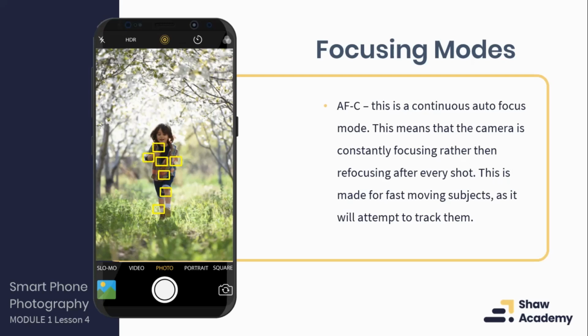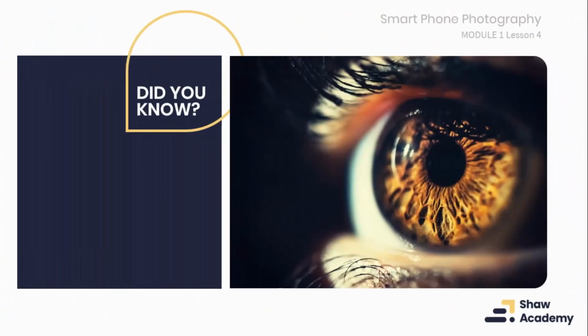So there's lots of things there now that you can try with your shutter speed. You can blur motion, you can freeze motion, you can try and pan along as well, or you can also try your hand at doing a long exposure to capture those light trails, but we'll have a look at how to do that properly in lesson number 7. Now, moving away from our shutter speeds for now, we'll certainly be coming back to them in the next lesson, but it's time to move on to our apertures.